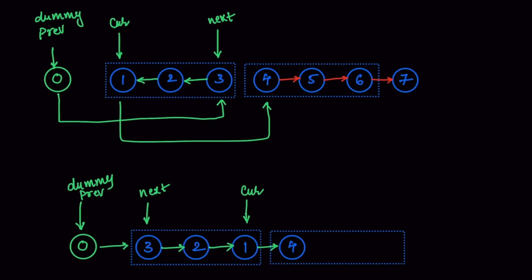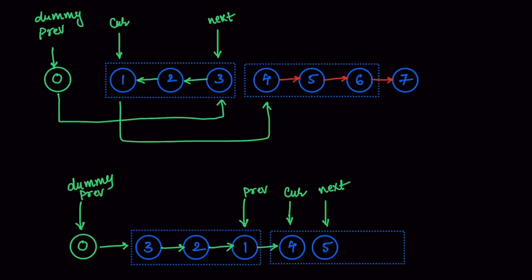In the last step, we are going to reinitialize this prev, next and current for the next k node group. If the remaining nodes in the linked list is less than k, then we are not going to make any change. If it is greater than or equal to k, then we are going to do this process iteratively. So we are going to reinitialize the pointers like this. We have reinitialized the pointers and the same procedure like the one explained above will be proceeded. I hope it is very clear from this explanation.